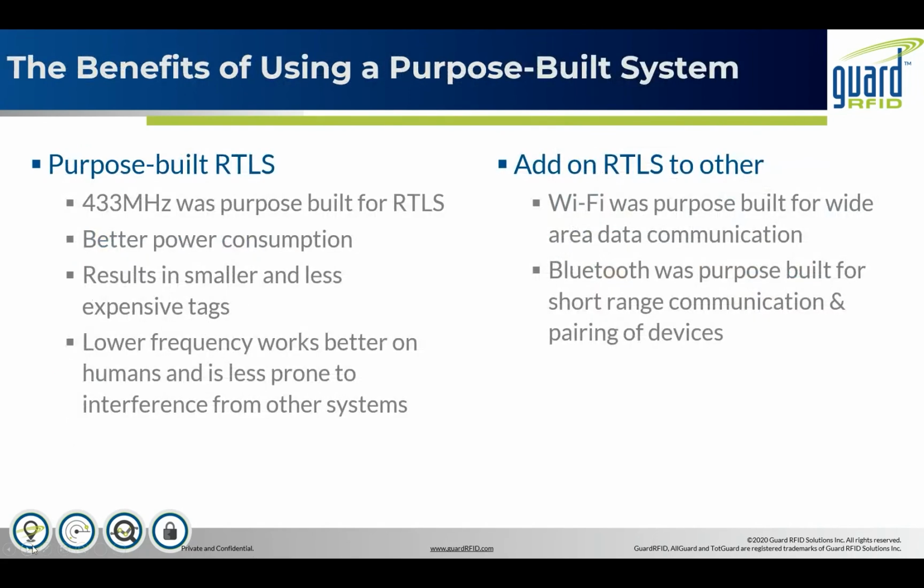Okay, this is going to wrap it up, so get your questions ready. The key goal of the webinar today was to give you some more information to help you when choosing an RTLS solution. And I think one of the key decision points here is, are you looking for something that's purpose designed for RTLS, that's going to give you the best, smallest, broadest selection of tags and work very well in shielded environments? This is the types of solutions where safety is super important. Security solutions often fall into that category.